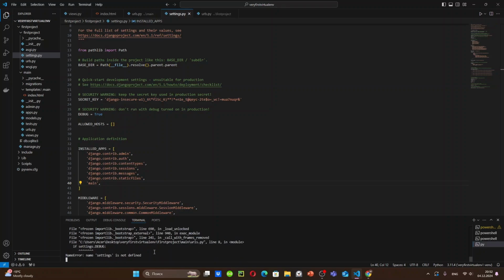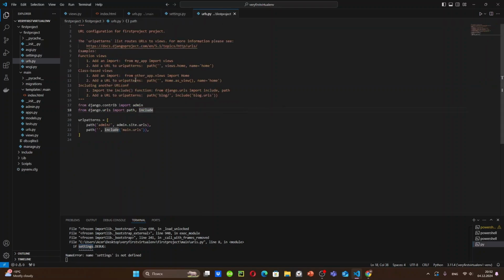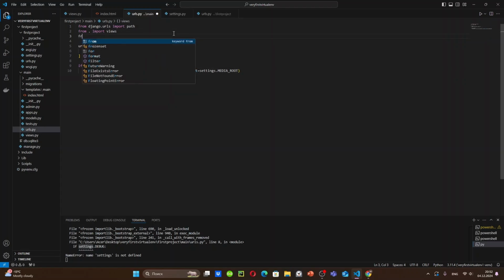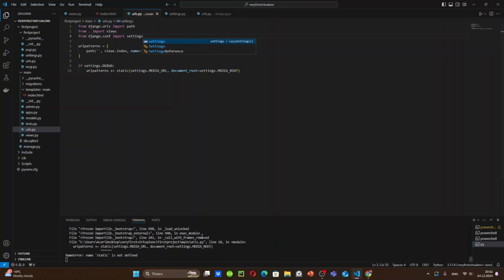After that, everything should work, except that settings in debug is also a problematic one. So how do we solve this? We write from django.conf import settings. So we import settings, and now static is not defined.